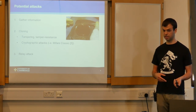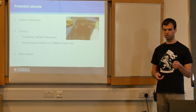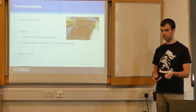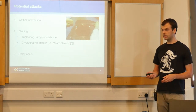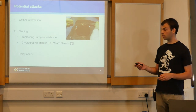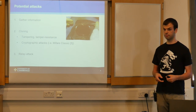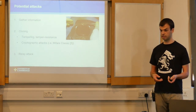The other one is just through cryptographic means. This was done in 2007, 2008 by some researchers, because we all know that the London Underground uses contactless cards. These people took that same model of card, and they found a way that the cryptography in those cards was weak, so they could replicate those cards and get free rides on the subway. That was a big vulnerability in this 2008 era, and it only required you to have a rogue reader and sniff a few transactions. You didn't even have to take apart and do all of this tampering that you'd have to do if you stole a card. So that's another type of attack against the contactless smart card.